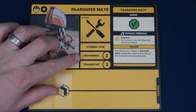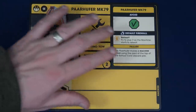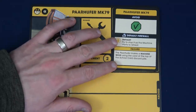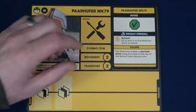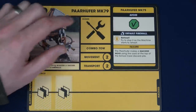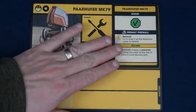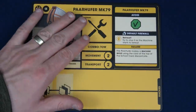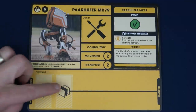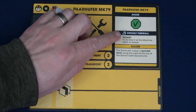If we do control it, it can actually move two spaces carrying two kids, which is cool. You also want to grab their directive card. We're going to use the general one to start. On top, it tells us if we need to avoid this machine or not — the green check mark here means we don't need to avoid it. If we are nearby this machine, it's not going to try and do anything to us. Down here is only for when we're trying to hack this specific machine.